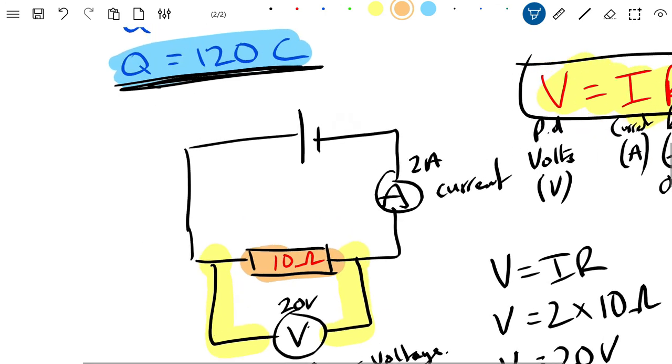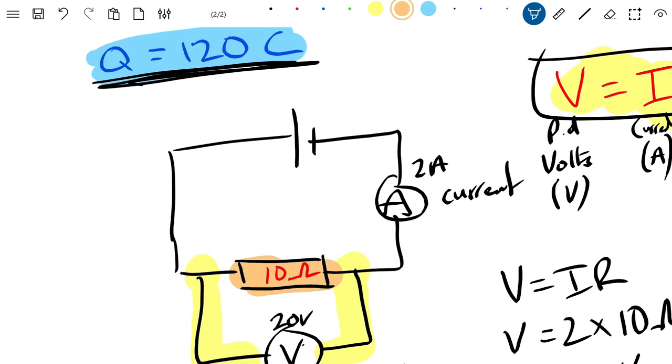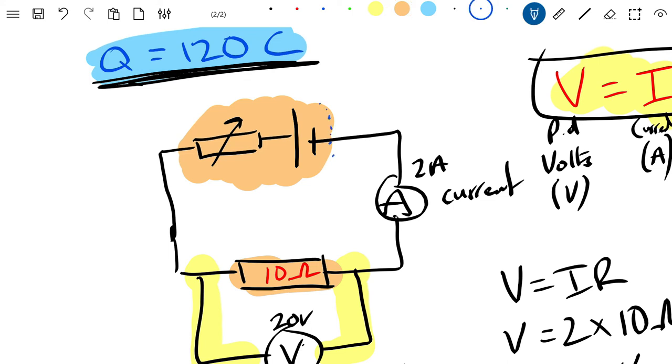Now I just want to zoom in a little bit on this part of the test circuit because you might occasionally see somebody put in one of these into a test circuit, which is a variable resistor. Now you might see it put there. You might also see it put next to the battery here, and it doesn't matter where you put it. And basically what this is, that section there, is a little bit like a power pack. And that power pack has got a power source on it, and it's got a variable resistor.